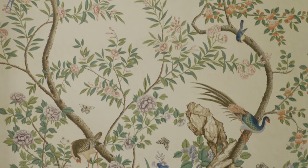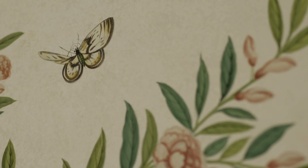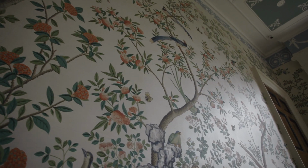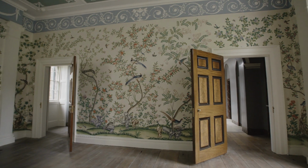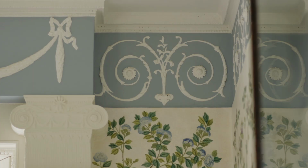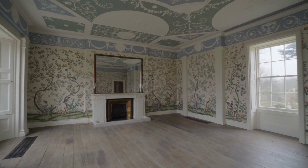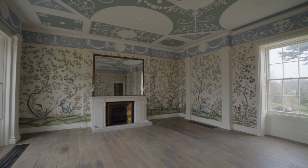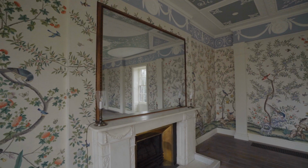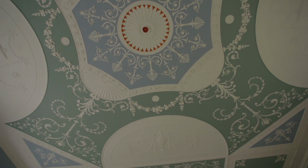Just the most beautiful, joyful room. It's the colour, the beautiful blending of the tones, but full of little John Soane touches, individual ideas. The fireplace is extraordinary. It's really low to change the proportion of the room. The research that has gone into bringing it back is extraordinary in this restoration. And look at this ceiling.